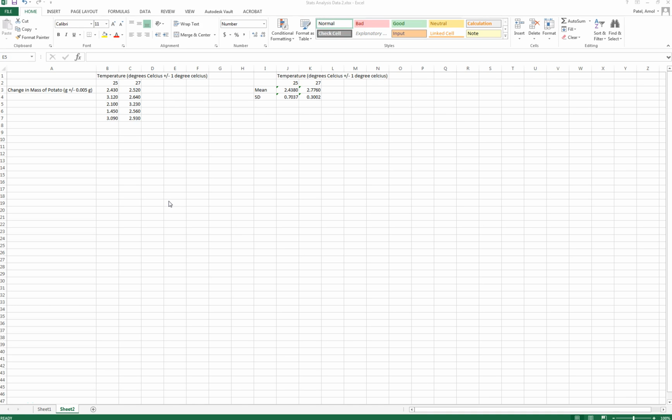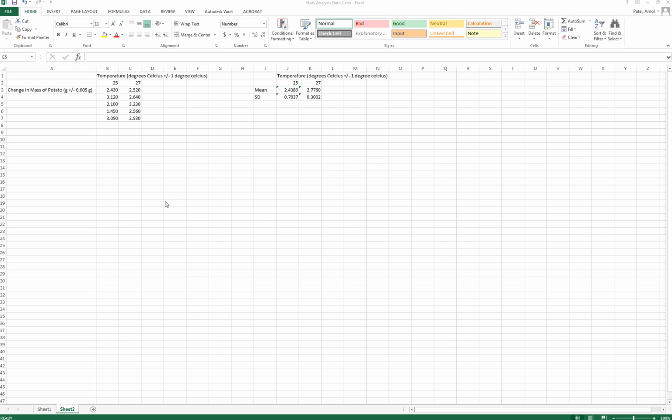So I want to show you how to walk through the data analysis a little bit further than we had done before. Just to review, we had talked about finding mean, standard deviations, graphing those means and standard deviations, even finding the best fit line to describe the trend of data, and to determine whether or not there's a likely difference between any groups.